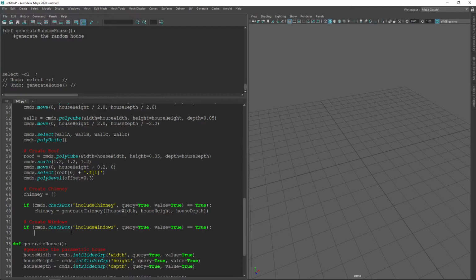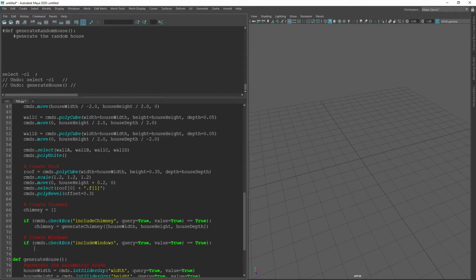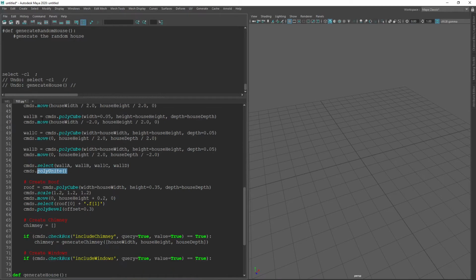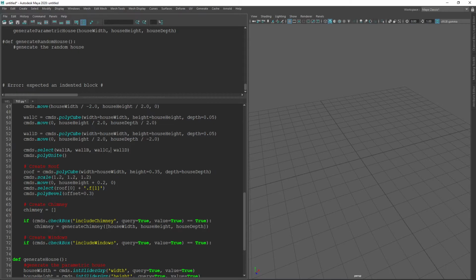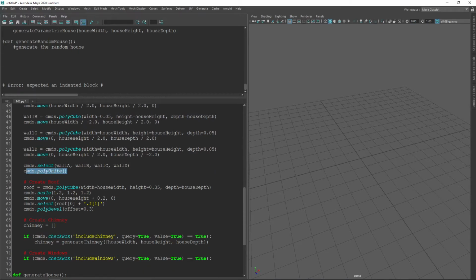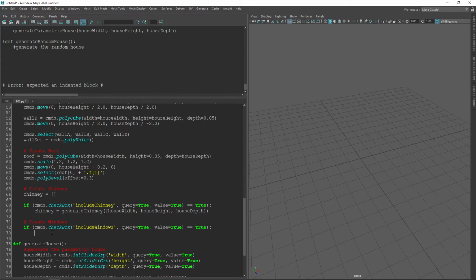Now, what I forgot to do actually was store the name of the wall object. Remember back when we did this polyunite to combine all 4 walls into one object? I forgot to store the name of that resulting object because we will need that to do this Boolean thing.